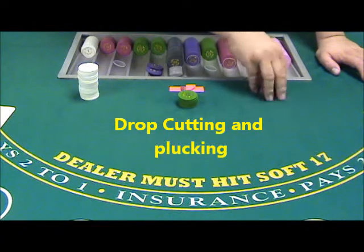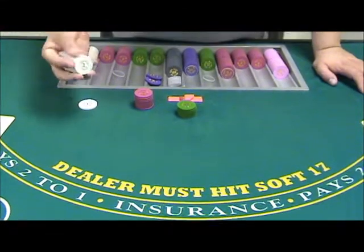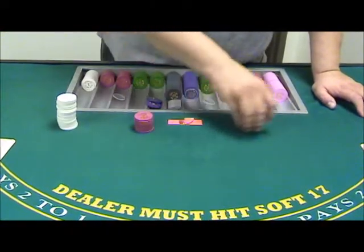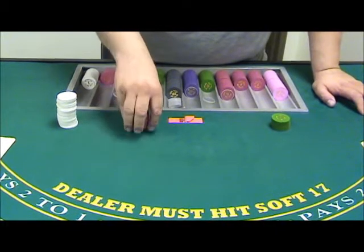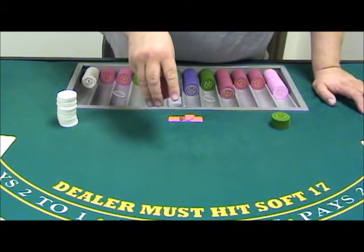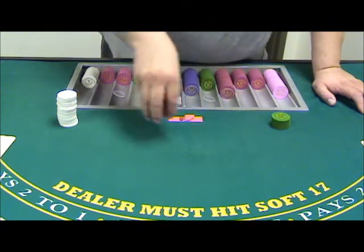And keep in mind too, drop cutting is always easier with a smaller stack. So while you may want to start out with a big stack and go out and start drop cutting, do yourself a favor, start with a smaller stack when you do this. Basically, you're using your fingers to gauge whatever number of checks you want to put on the layout and bring them out in one smooth motion.